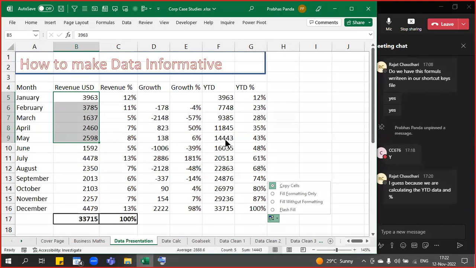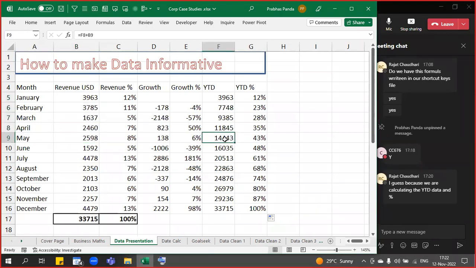F9 by which column you are saying? Directly summation, last figure B17. For example, I am expecting, maybe I am wrong also, please correct.